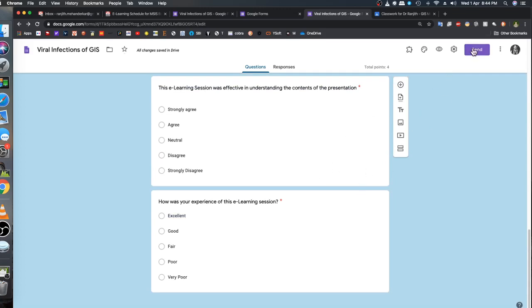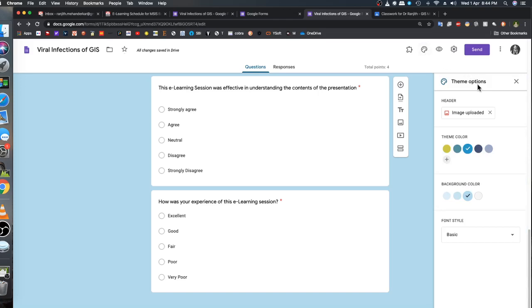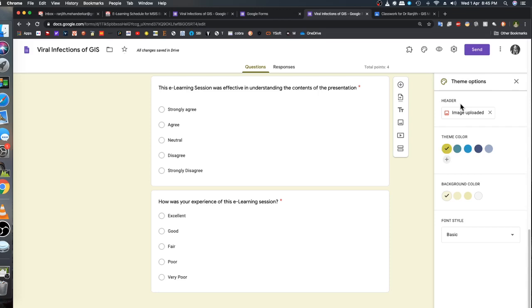So here are these little buttons which you can use to customize the themes to make it look nicer, since students are getting a lot of forms like this to fill up and send. So it is nice for them to get some variety in colors, because if they're answering it on a phone or somewhere, they feel something refreshing to see.